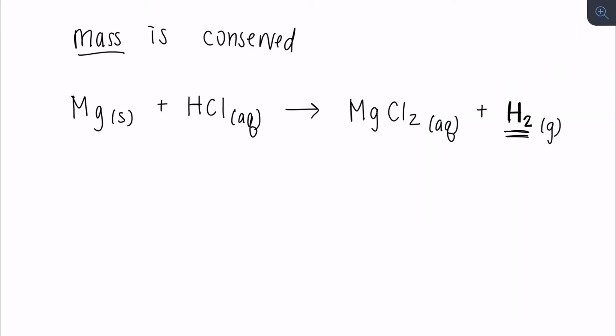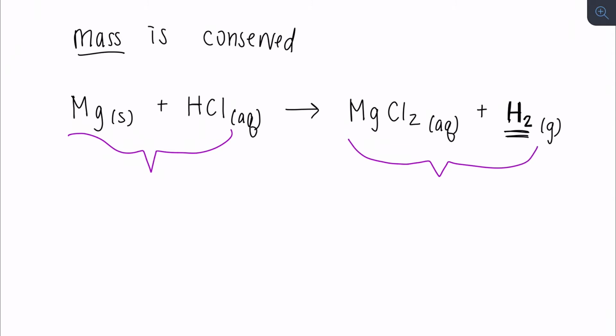So when we say that mass is conserved, that means if I add up the mass of everything on this side of the chemical equation, so all of the reactants that I put in, it should equal the mass of all of the products because the mass can't go nowhere. When we take magnesium and HCl and put them together and we rearrange them and make new elements, all of those atoms have to be accounted for, and so does their mass. So we can check this by adding up the mass of all of our elements.